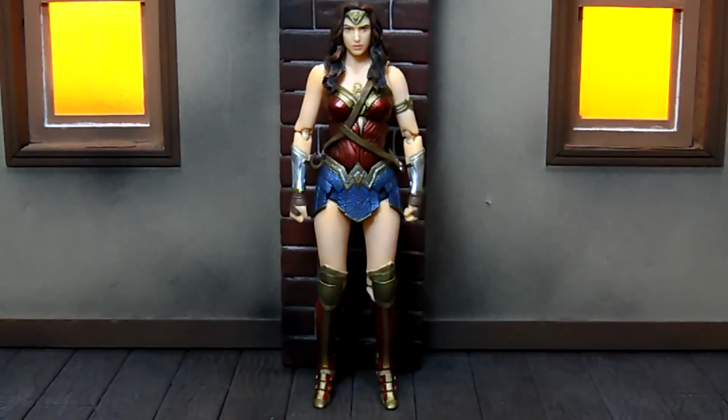This is the fourth figure from the Batman vs. Superman movie that Medicom Mafex has released. We've already gotten Batman, Superman, and an armored Batman, and I was looking forward to this one, hoping that they would give us a nice, sexy, plastic rendition of Gal Gadot from the movie, but I am not too happy. So let's get into the accessories.